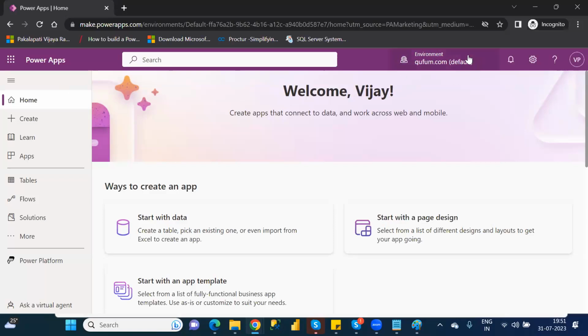This is a default environment, which means, suppose it is gufum.com, the complete organization environment. If you create any application in this environment, what will happen? Others also need to access your application.